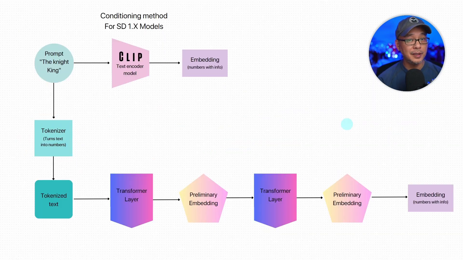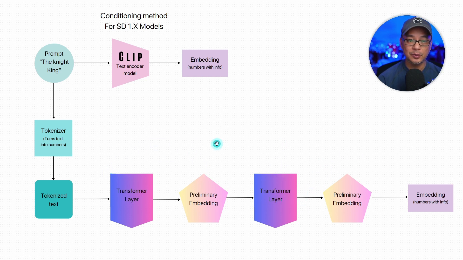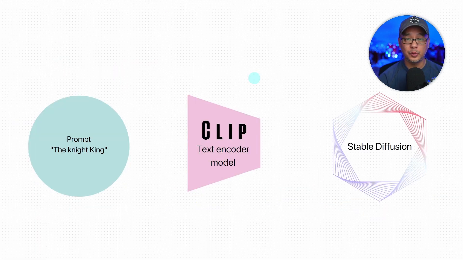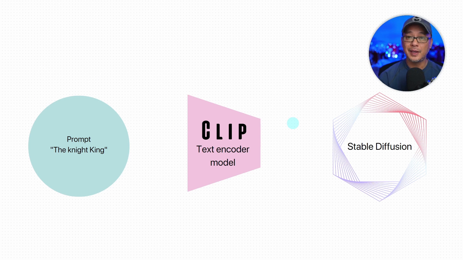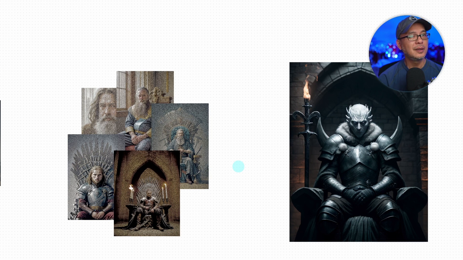So what is Clip Skip? All it really is is that you're telling this process to stop before the last layer. Let's assume this is the last layer and this is the last embedding — that represents Clip Skip 1. You have to think backwards. So when you see suggestions on Realistic Vision to use Clip Skip 2, basically what you're doing is ignoring that last step — and this layer and embedding represent Clip Skip 2. Previously, we only had the prompt going straight into stable diffusion. But now we've added this condition with specific instruction and specific training on how to produce the image, and as a result we theoretically come out with a better image — not always, but usually, if that model was trained with CLIP.